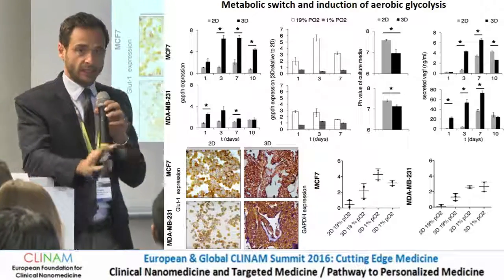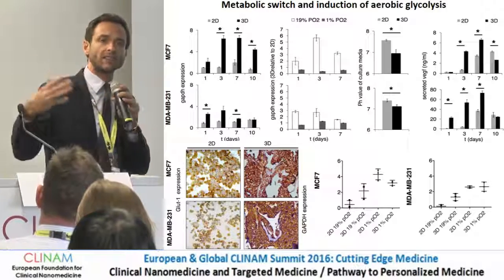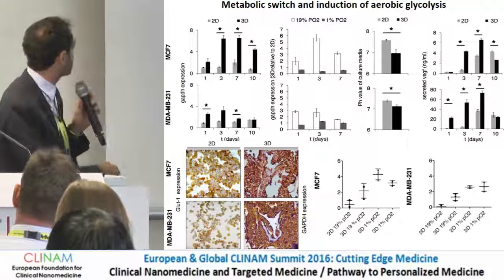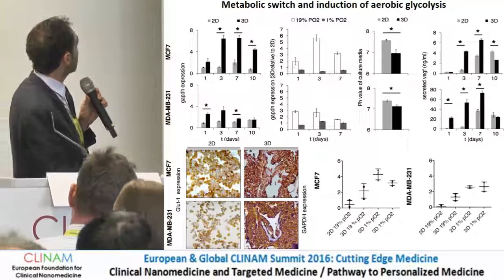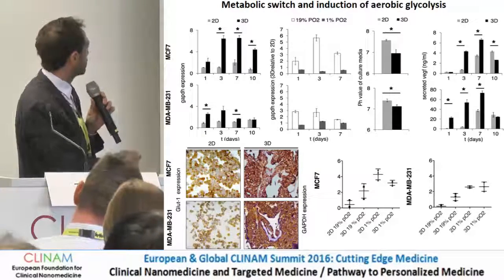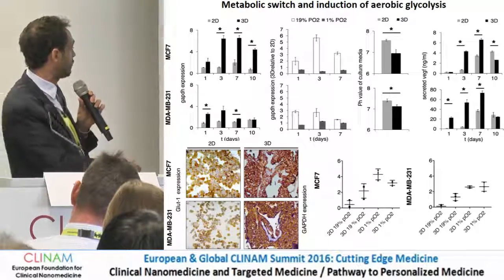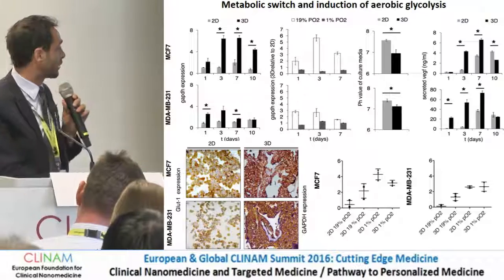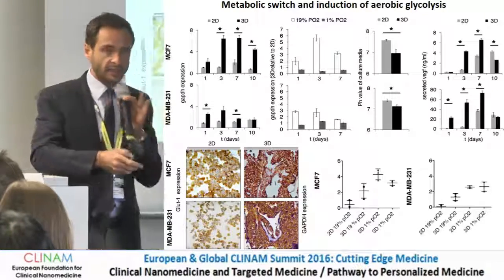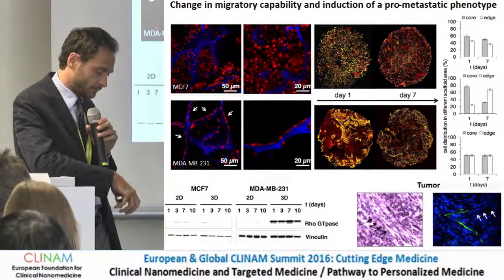I mentioned the other typical feature, which is the metabolic switch, which for breast cancer cells is also known as the Warburg effect, something described around 1918, I think. And what you see is that now you start to see the overexpression of GAPDH. First of all, you see the glucose transporter, which in 2D is never expressed, and in 3D starts to go up. So you see the same features that are characteristic of the metabolic switch in cancer.